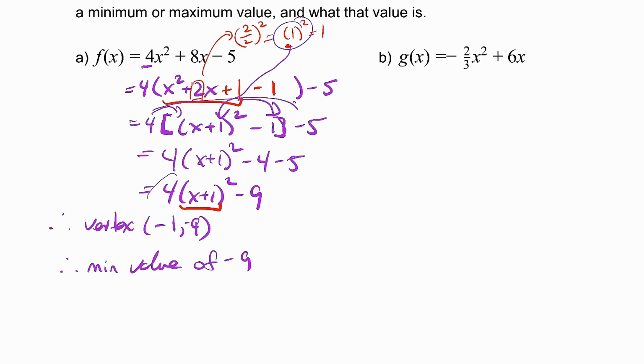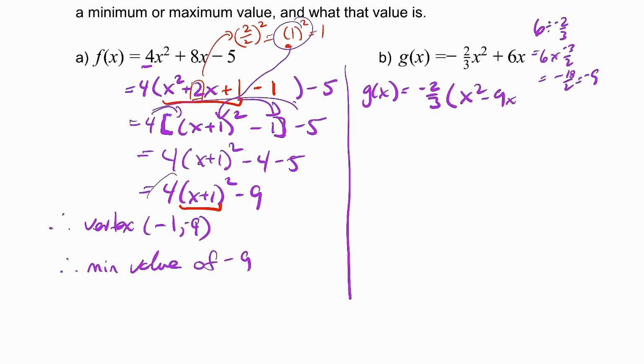So let's walk through this next example. It's a little bit more tricky because it deals with fractions, but we take the same steps. So here we're going to say g of x is equal to, we're going to factor out the negative 2/3. So I get x squared. When I factor out a value, I'm dividing to get to what's left. So 6 divided by negative 2/3 is the same as 6 times negative 3 over 2, which is negative 18 over 2, which is negative 9. So x squared minus 9x.